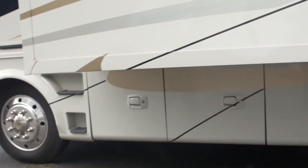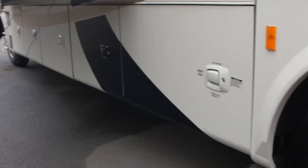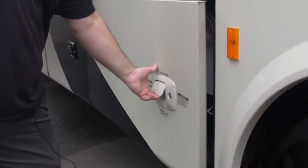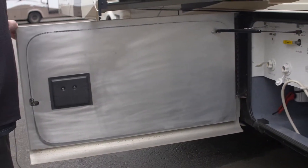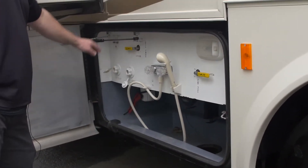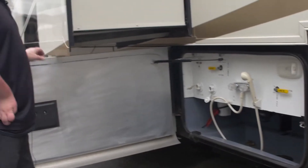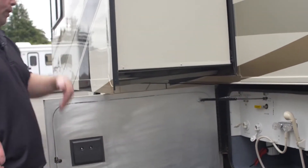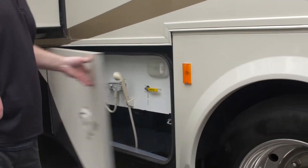This particular unit does have a few slides on it — this is just one of them and it's the largest. I wanted to open a few of these baggage doors to show off that they open sideways. It's a nice way of opening. You have a nice gas strut there, so you tend never to have an issue of the slide catching it with an upward opening motion. Very nice feature to have.